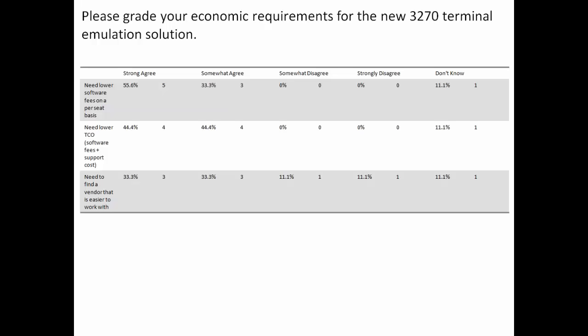Substantial savings can be realized by switching to a different 3270 terminal emulation vendor, and some actually want to earn your business by being easy to work with. In talking about this question with SDS before the webinar today, they mentioned to me that their solution has saved some customers up to 80%. That is definitely a substantial savings, which many readers are interested in achieving.